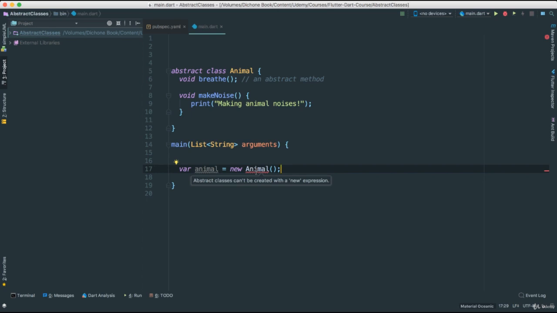Remember, again, the idea here is that this abstract class is a mold of what will be. It's not supposed to be concrete, because if we say new animal, we are asking to actually create an object. We're not creating an object off of the abstract class. That is not the idea here. The idea is for us to create concrete classes which will then inherit from our animal abstract class and implement the methods themselves. Okay?